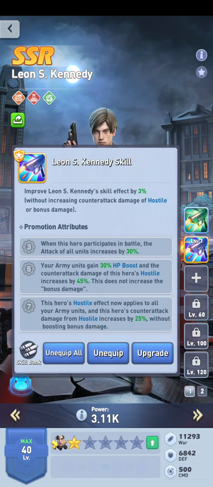And the level 7 skill here is that the hostile effect now applies to all your army units. And my buddy will laugh now because we literally said that that would be one of the things you get from this hero, to try to give you a little something more than Snake Eyes, was that it would apply to all the units. And then they give you that the counterattack damage from hostile increases by 25% without boosting your bonus damage again. So with Snake Eyes at level 7, you finally got the resistance that they give you in the beginning with Leon Kennedy. And then your counterattack damage increased by 40%.